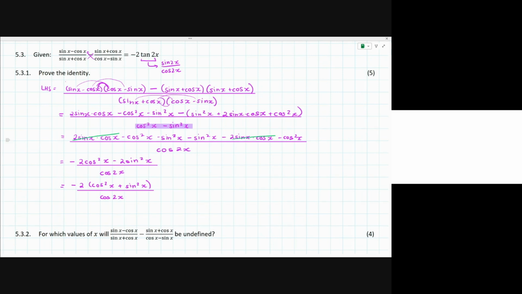I've done something wrong. Sorry, grade 12. I did this earlier. This is on my third, fourth time doing it, and now I'm just losing my mind. See, this is why proving identities is so gross. That is negative. That is negative. That's positive. That's positive. Negative, negative. Okay, so I have not lost my mind there. What did I do earlier? This is all right.